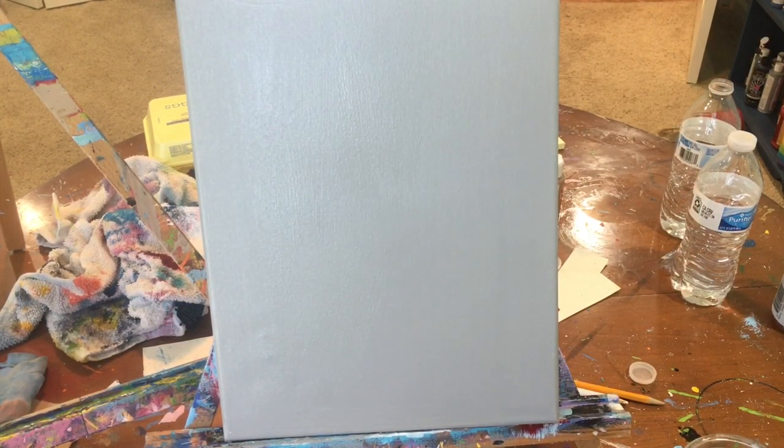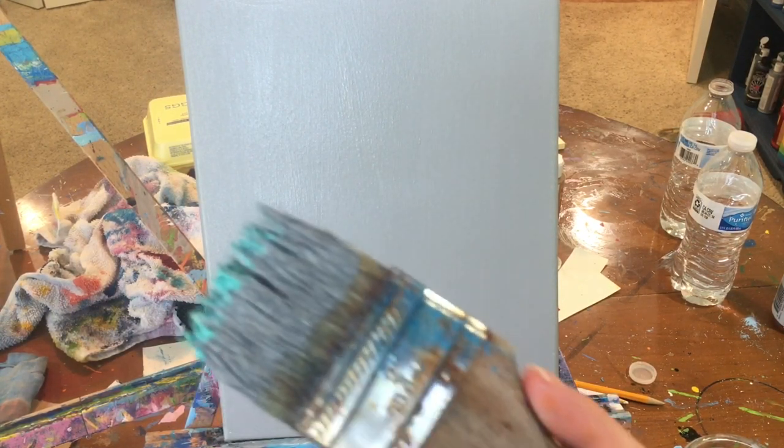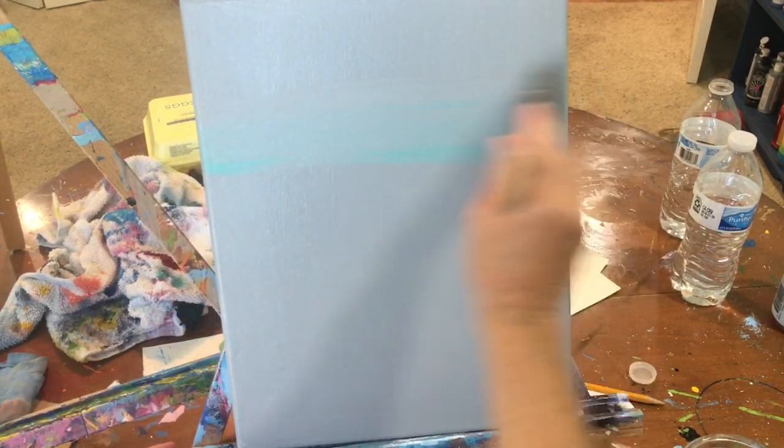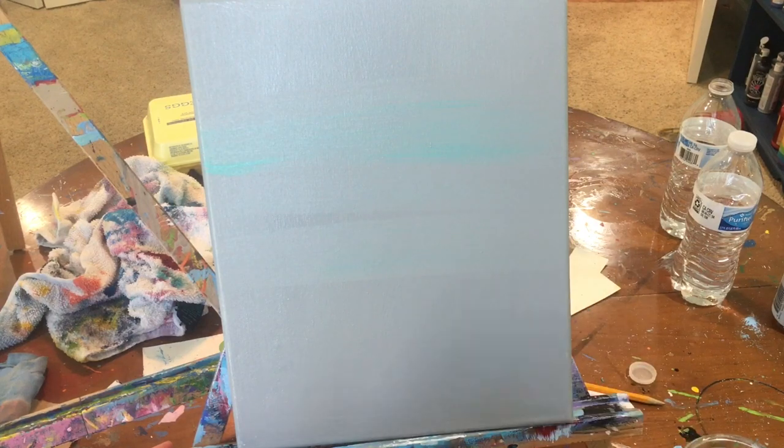Alright, now that you have your background finished with the gray, you're going to take a little bit of that blue, not a lot, just a little bit, and you're going to add some blue through it, and you're going to do the blue from side to side.